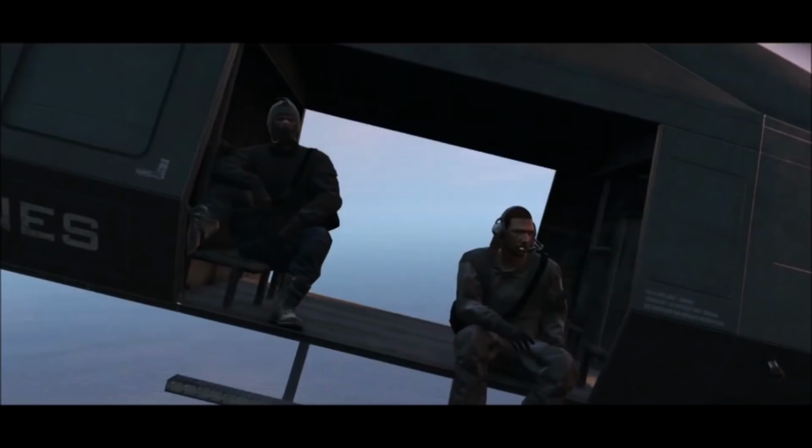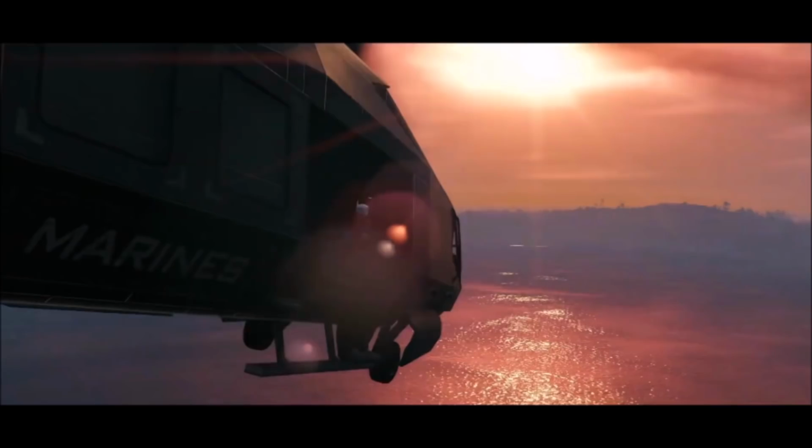And then here we have a picture of the new helicopter. We also see players inside the new helicopter. This is the new helicopter that you rappel from. It also says Marines on it, which leads me to believe that it's some kind of military helicopter, but it doesn't appear to have any kind of weapons on it, so it looks more like a transport helicopter.